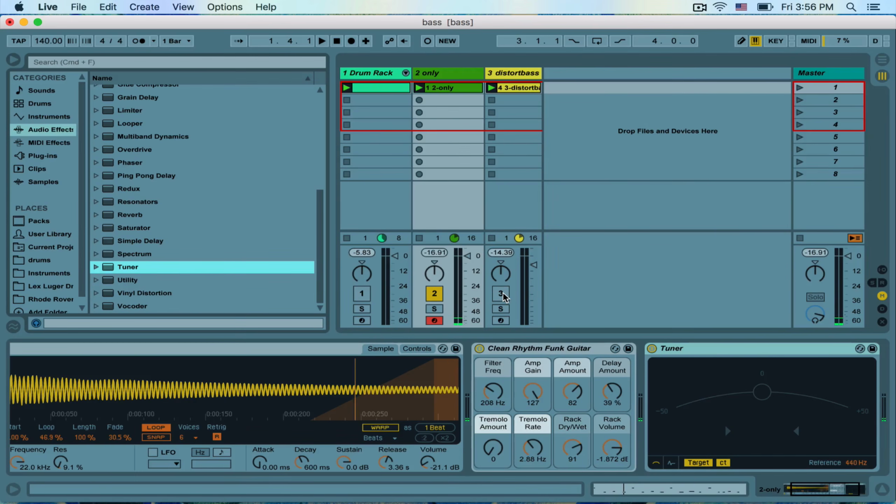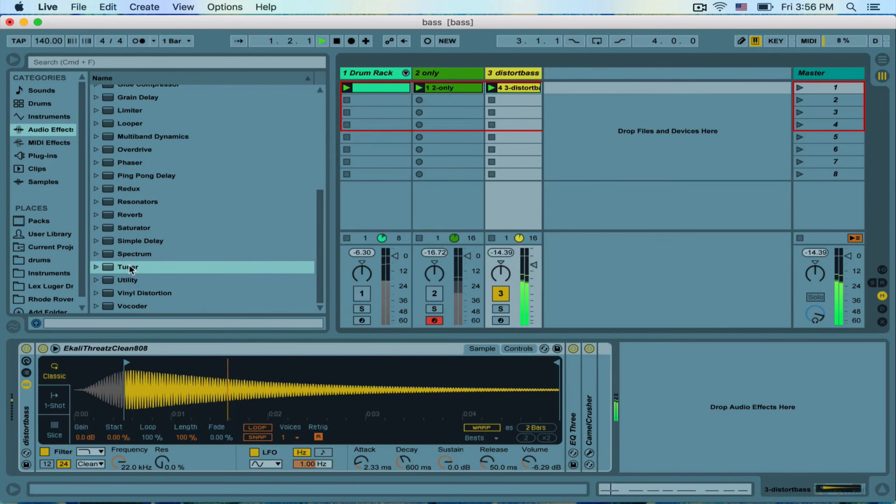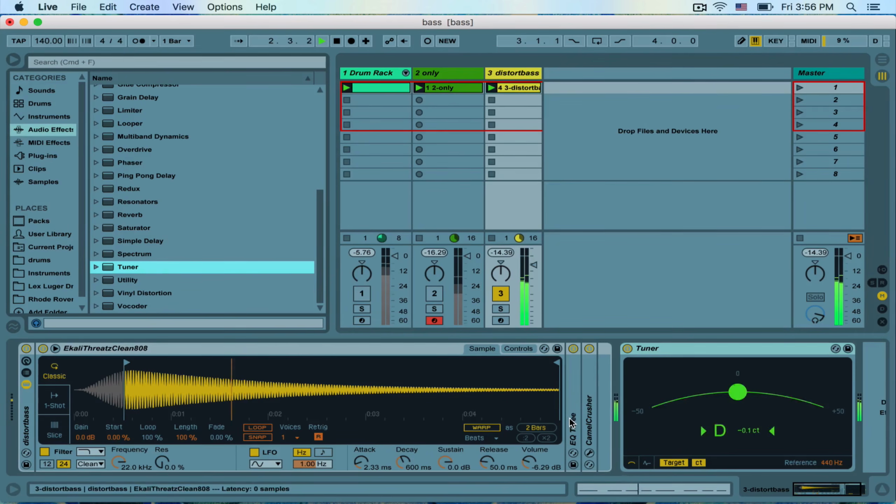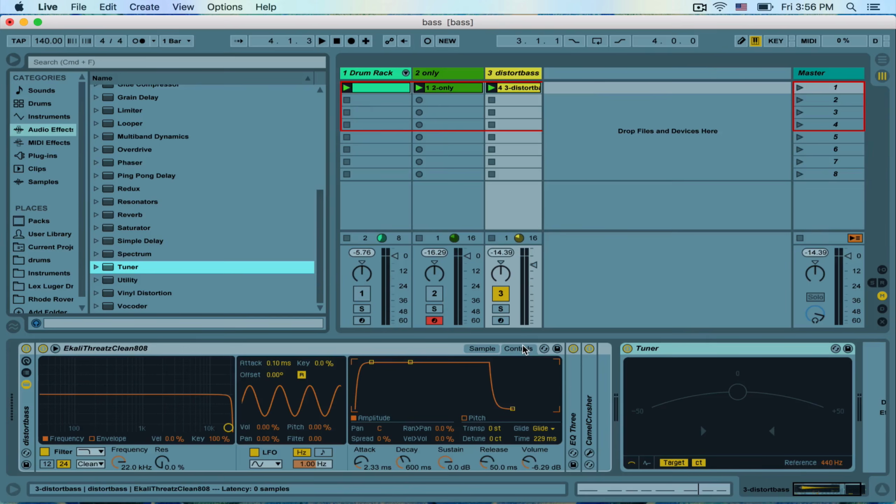Okay, and let's go ahead and find out what note our bass is hitting. So once again, put in the tuner there. Oh, that's what's wrong. It's hitting a D. The D's not compatible with the B flat. Okay, so let's go ahead and tune down the bass so we're hitting that delicious B flat. And once again, I use this transpose knob right here to tune the bass up and down.